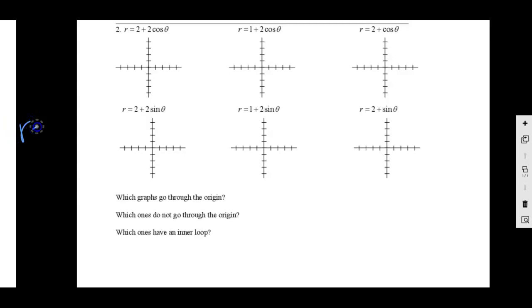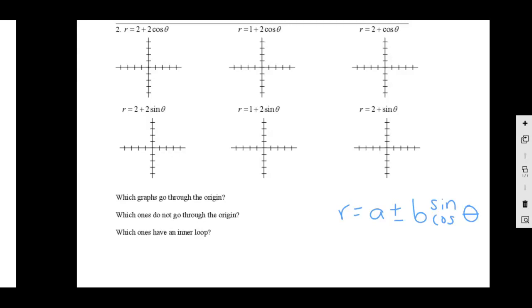You're going to have some number. Let me move it over. Let me just put it down here. We're going to have r equals some number, plus or minus a different number, and then either a sine or a cosine. But again, it's just going to be a 1 theta. And that's our general formula.